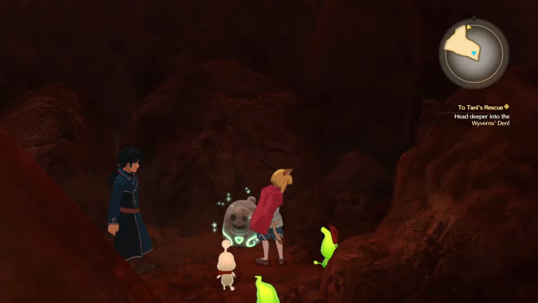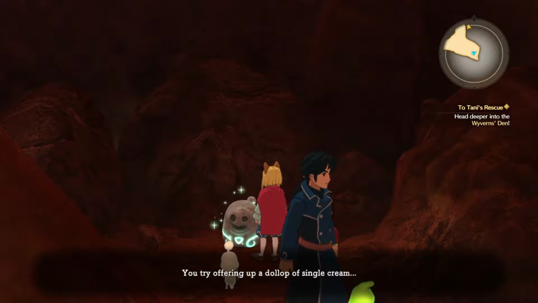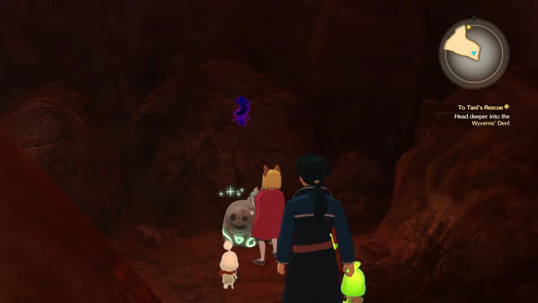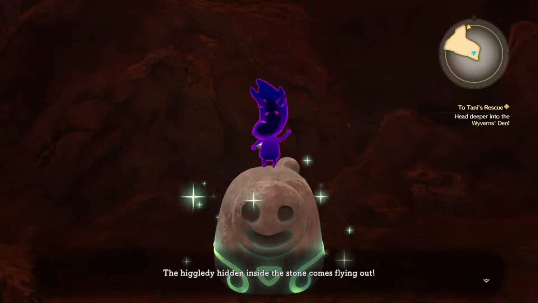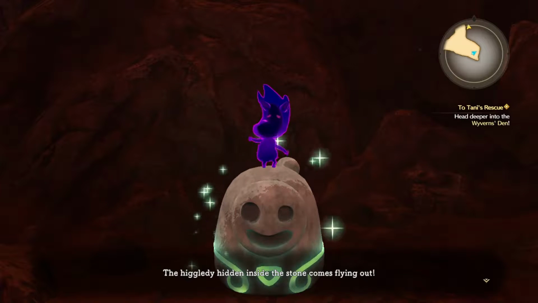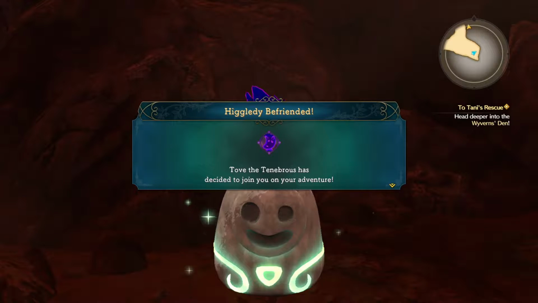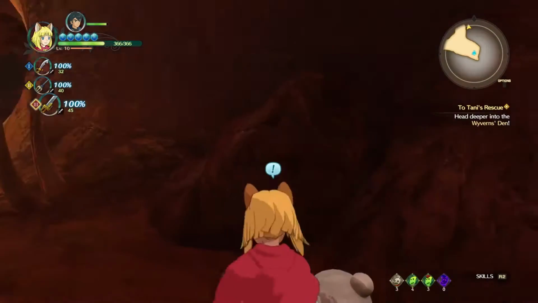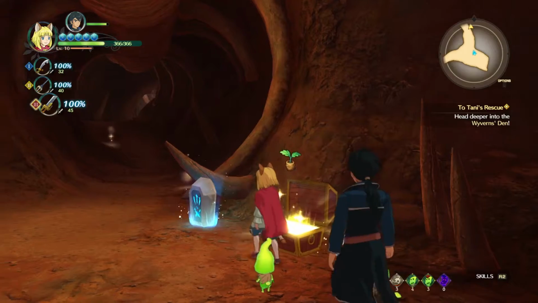Talking about the single cream. We given one. I think this might be the dark Higgledy hero that comes up. Yes, this one is very strong. It has a big spirit bomb type of attack that comes down and it hits everybody for a lot of energy. Tove the Timberous has decided to join you on your adventure. He's one that you should keep in your party at all times. Up to about chapter 6, he is very useful.